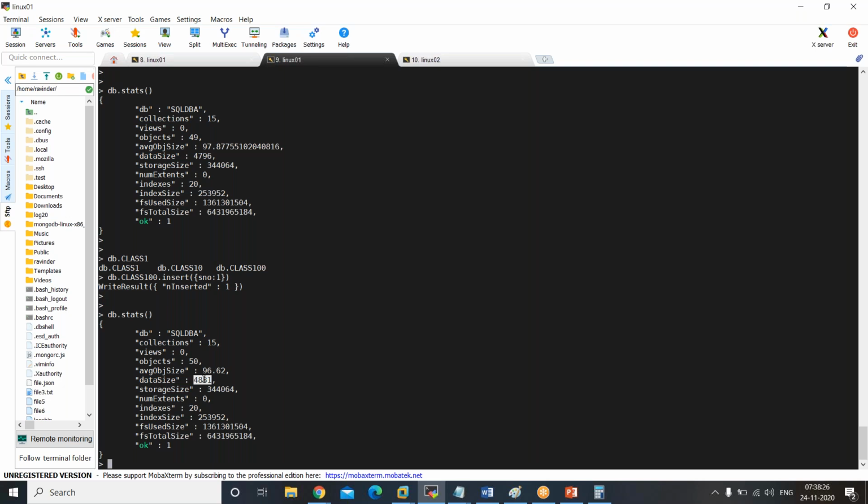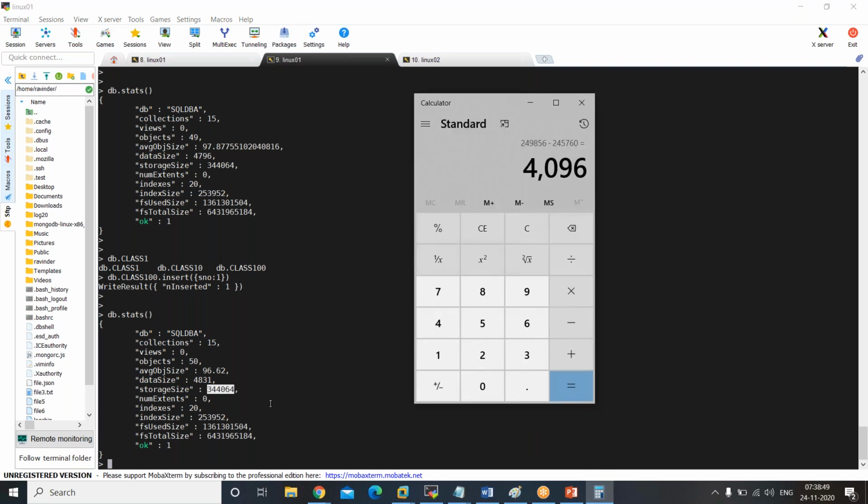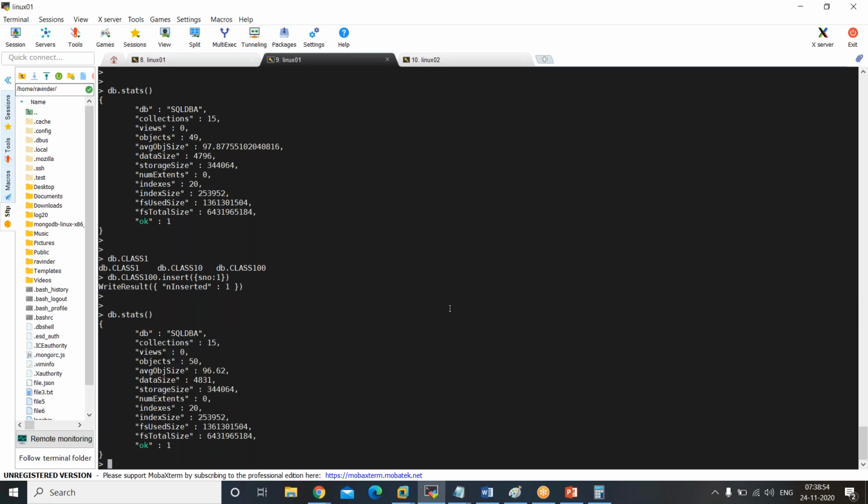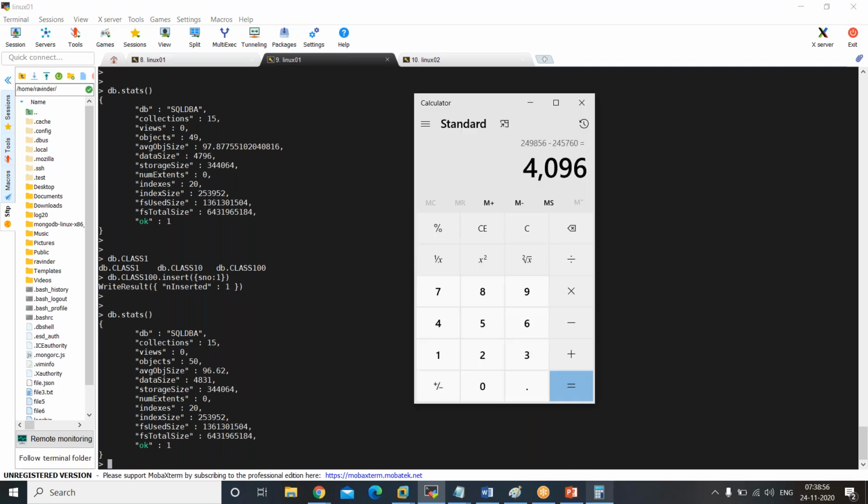So this is purely data occupied storage. This is the storage given to the collection. If you see, how many collections do we have in total? 15, so 15 into 16 KB basically. Let me talk about this and tell you why it came to this big number. You need to understand this, because it will give you a lot of information about the system. That is why I want you to understand every output here. It is okay to spend time, but you need to know this. When you start working, this will help you a lot.